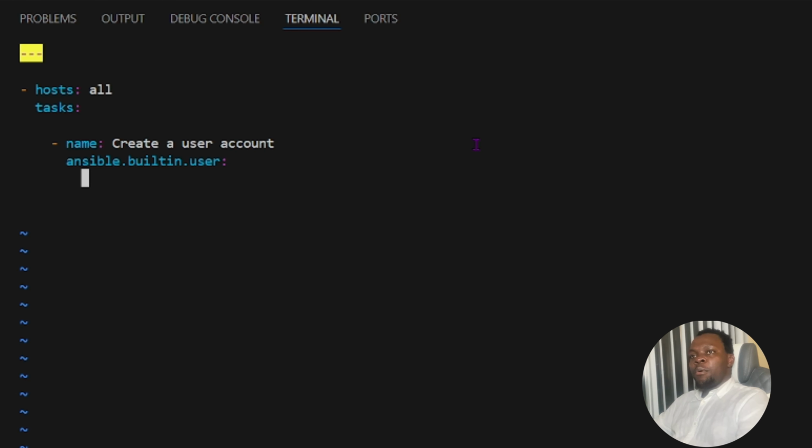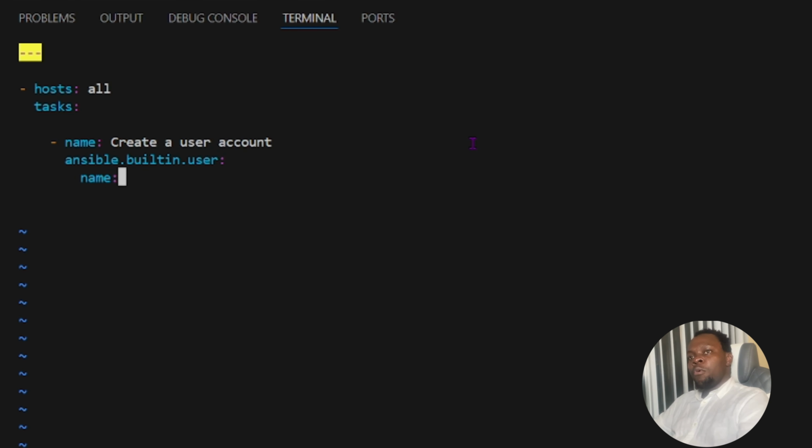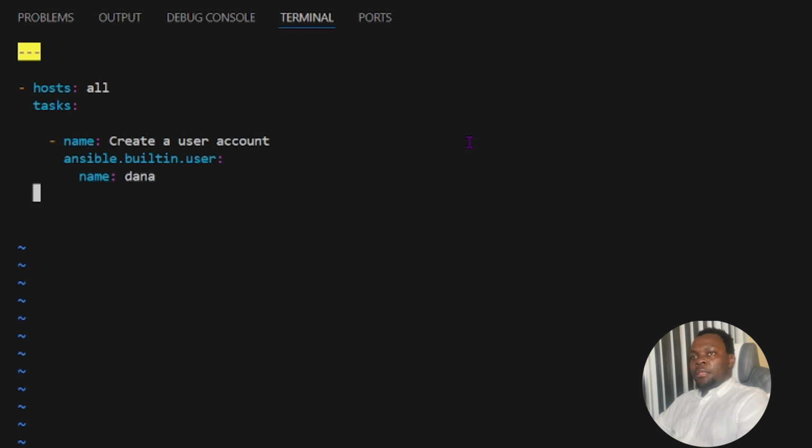So if we move forward with a new version, ansible.builtin is going to allow us to find the corresponding module and just continue to run our command. On the next line, we're going to move to the right twice again, and we're going to write the name of our user that we're going to create. I'm going to name it Dana.